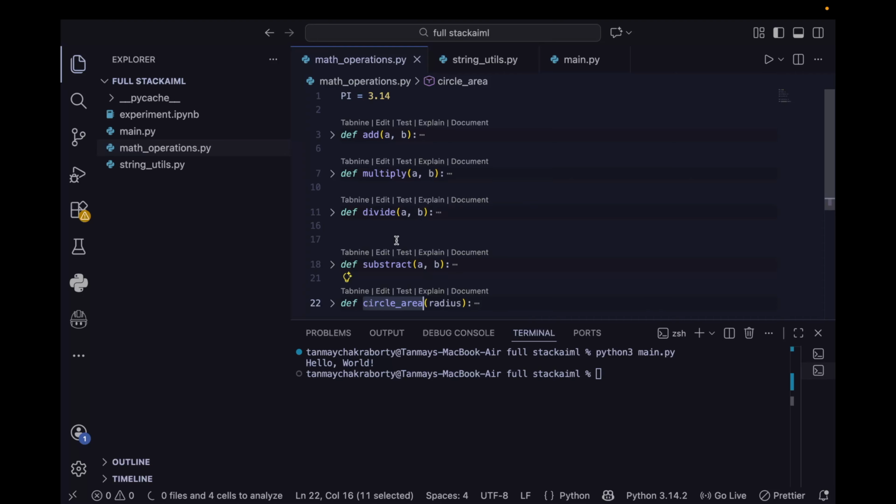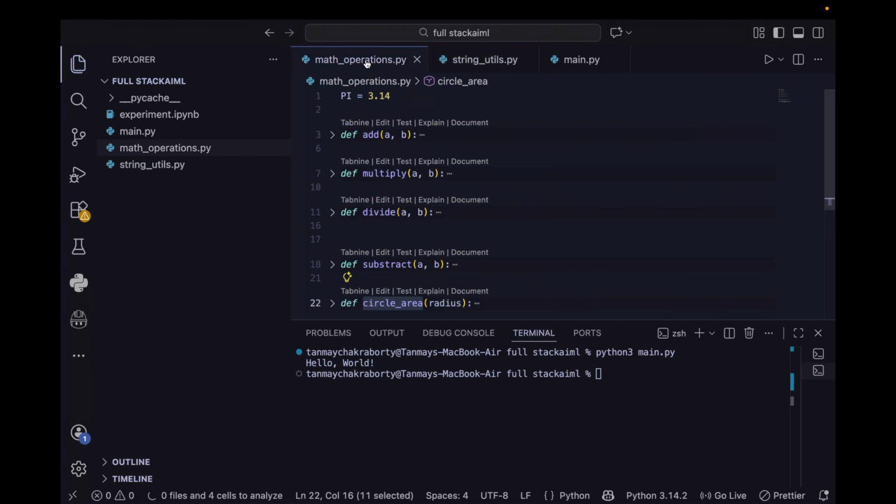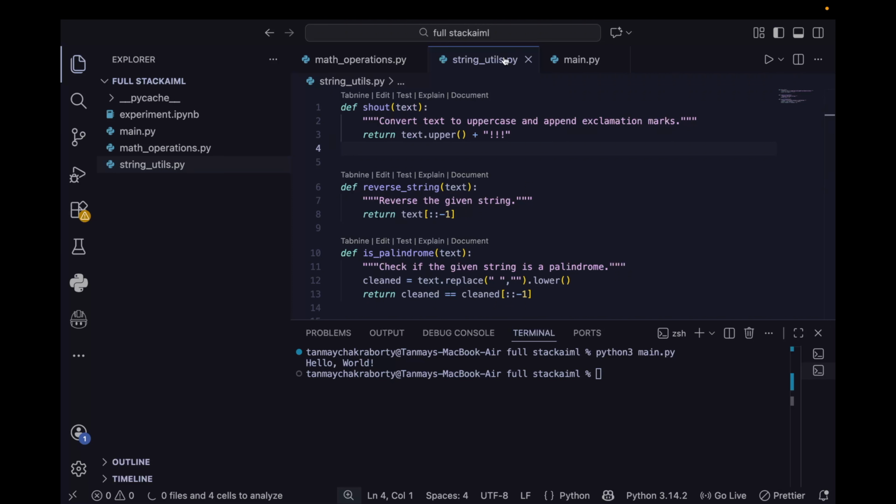Before explaining what is a package altogether, let me tell you a scenario. Imagine that you have this math operations.py, string utils.py, and each of the files containing their own purpose, like math operations.py containing some mathematical functions, and string utils containing some string based functions, right?